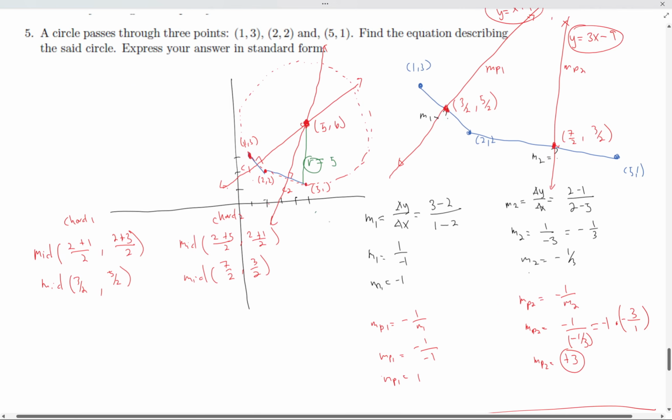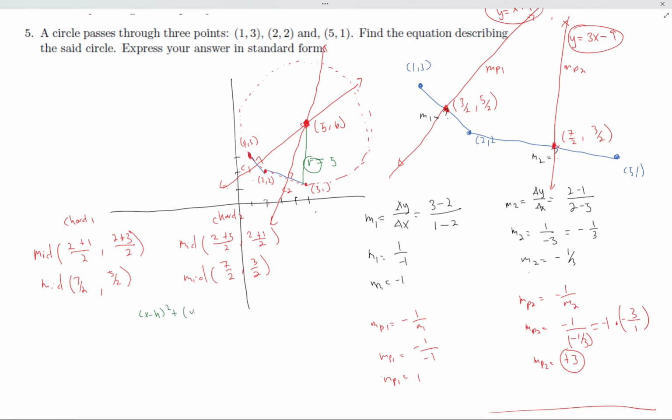Now, if that's the case, we can construct the standard form. According to the standard form, we have x minus h squared plus y minus k squared equals r squared. In this case, h will be equal to 5, and then k will be equal to 6, and then r equals 5. So let's substitute all the values now, and we get the standard form. x minus 5 squared plus y minus 6 squared equals 5 squared, or just 25. That is now our equation of this circle right here. Okay, the circle has an equation of x minus 5 squared plus y minus 6 squared equals 25.